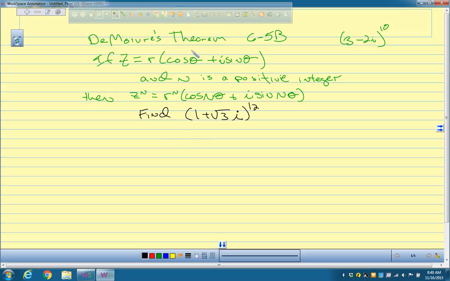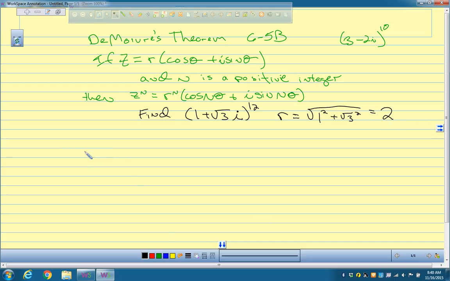And so you have this really cool thing called De Moivre's theorem that lets you find that without having to do a whole lot of work. I mean, you have to do some work, but not a whole lot. So the first thing you do is find r. That's pretty easy to do. r is equal to the square root of 1 squared plus root 3 squared. So that comes out to be 1 plus 3, which is 4. Oh, that comes out to be a nice even 2, right?